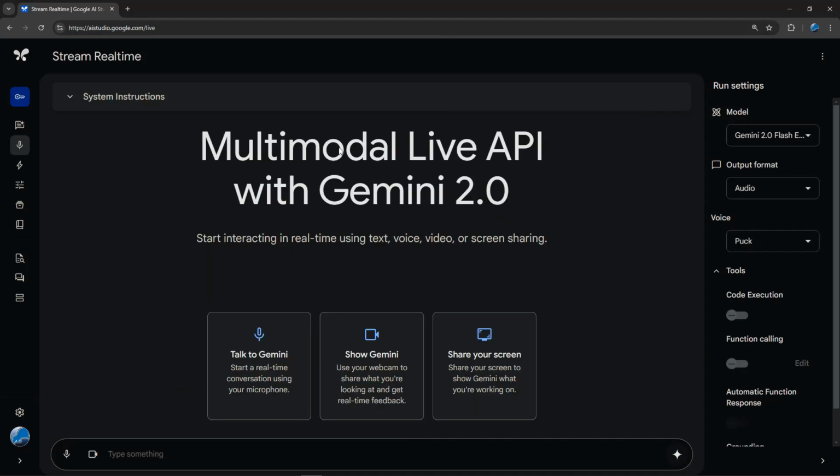Okay, so the other part to the multimodal capabilities of Gemini 2.0 is the share your screen. This is rather incredible. I'm not going to do this here, but I actually saw somebody playing Minecraft with this on another video. It was pretty cool. It was actually telling them how to play Minecraft. So you can see this is going to be rather incredible someday. It'll play video games with you, do all kinds of things that are basically everything that's on your PC.